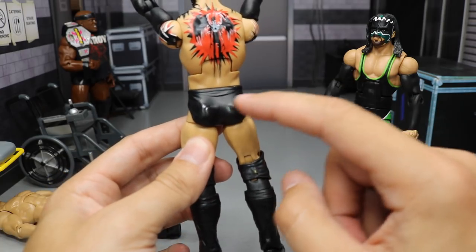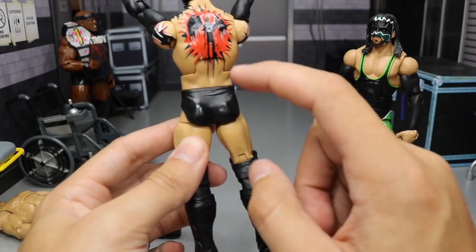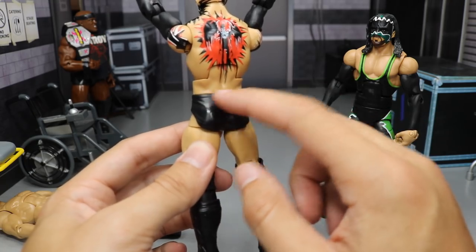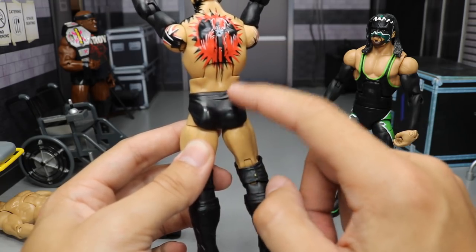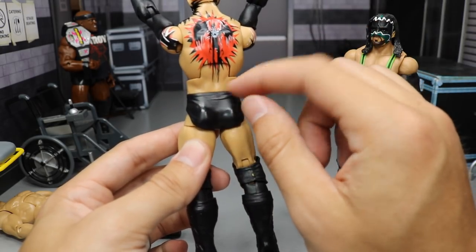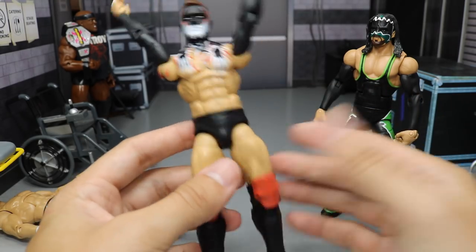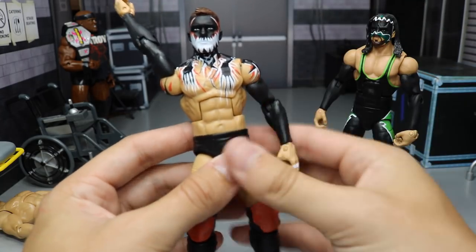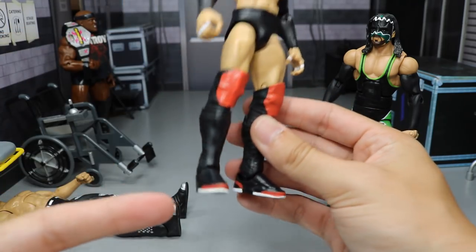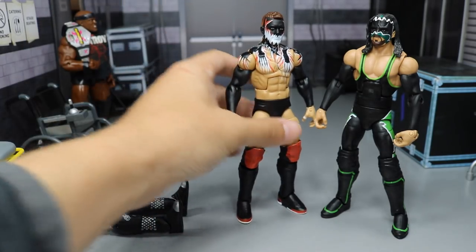It really completes it and ties into the knee pads and the attire overall. On the back he has Armani Exchange — like some Armani Exchange in his tights — and they make this triangle pattern on the back that's like a different stretchy material or carbon fiber looking material. I may come in and paint that a light gray color to get that triangle on there. He does that on a lot of his different attires. We did fix up the Fin Bálor; looks great, very happy with that. The white outsoles are pretty much my favorite part of the attire.